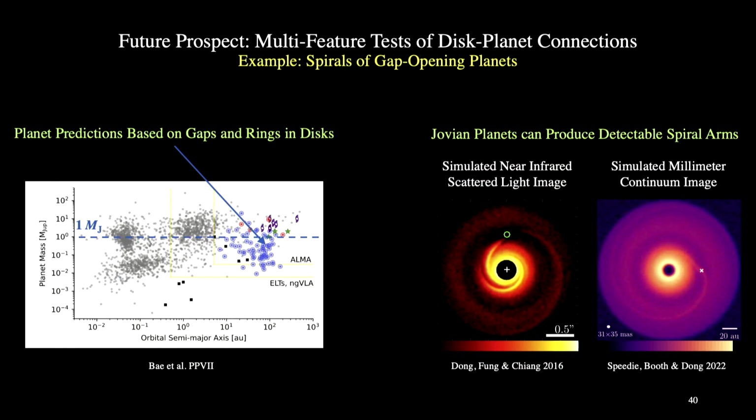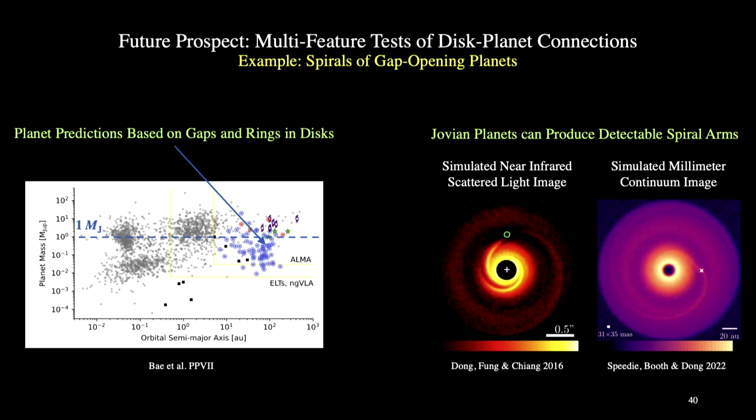In terms of observations, I think two new avenues are worth exploring. The first is, I think it's time for us to move on from modeling individual systems, modeling individual observations at a single wavelength of certain systems. Instead, we should try to model multiple observations and multiple wavelengths of the same disk. And more importantly, those observations trace different structures produced by the same planet. So here is another edition of the planets inferred from disk observations from Jay Han's chapter. These blue dots, which are the majority of those planet predictions, are made based on gaps and rings.